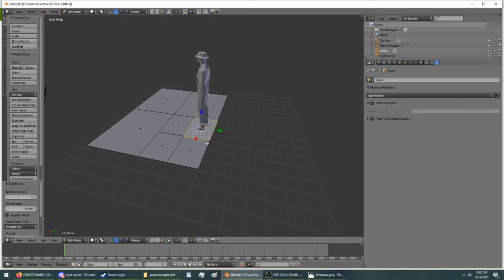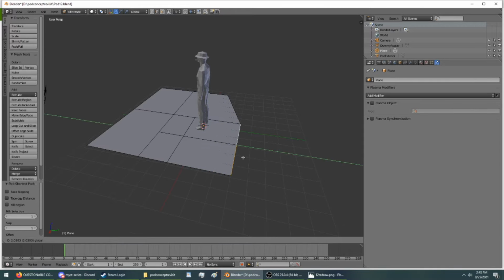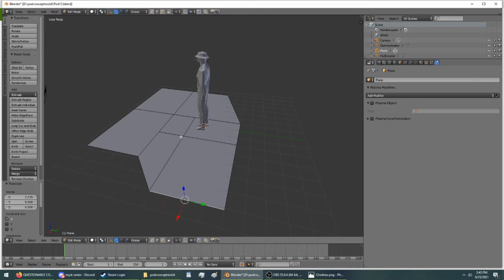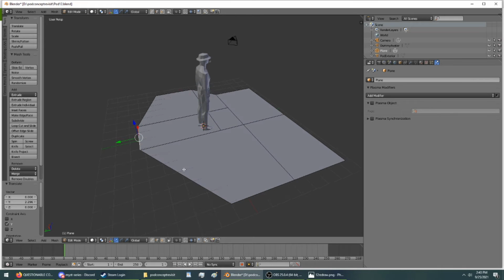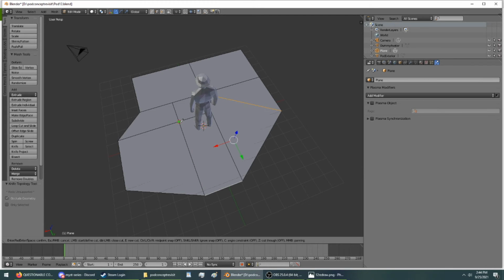Now, there's some important or not important reasons, depending on what you're doing. You can now stretch some of this, and you can get a slightly wackier shape going here. Now, you gotta be careful when you're doing this, because if you don't make things triangles, it can get, let's just say it can get testy.